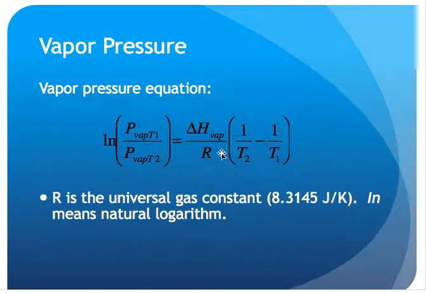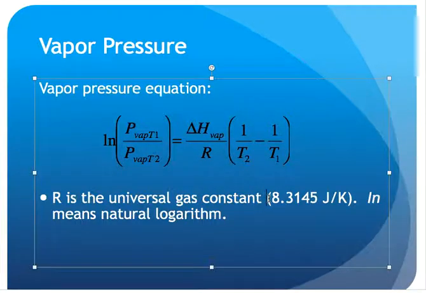R is the constant. It is what we stored as K in our calculators. But if you look at the units, when we're looking at energy at the top of our fraction here, it only makes sense that our R constant would have joules in it. So just pay attention to that.